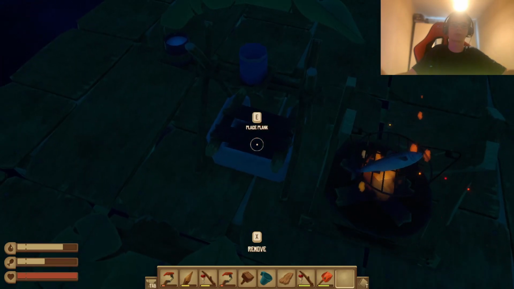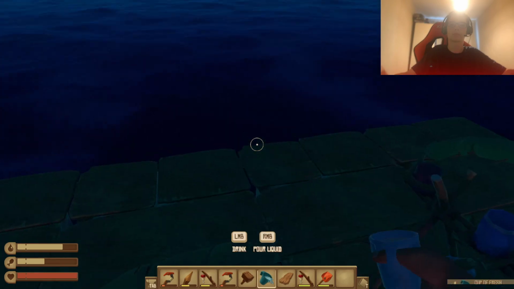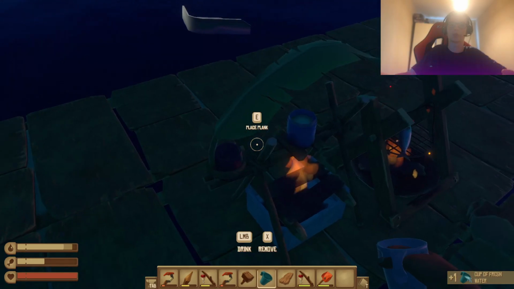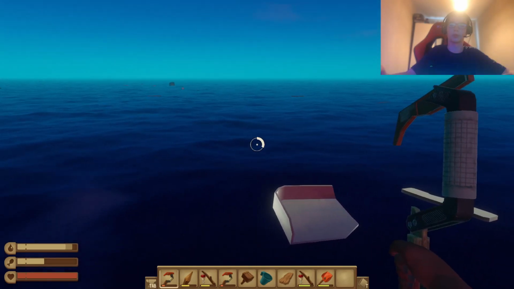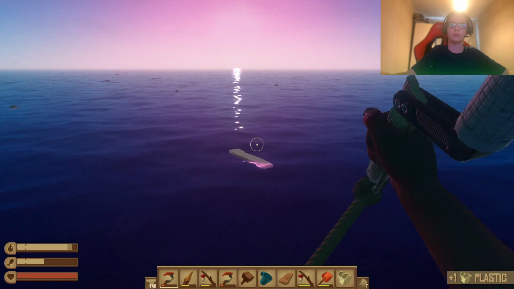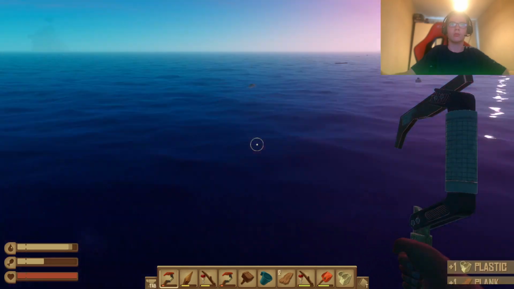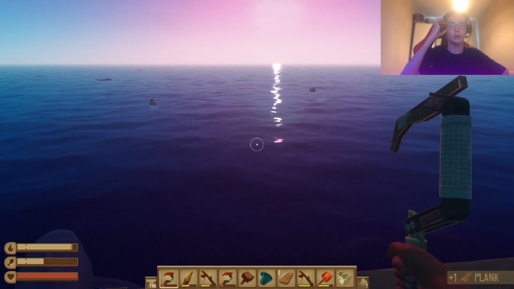Place a couple planks on there. It's still cooking, okay. Drink some fresh water. God, why can I not grab that plastic? We need more plastic. I think plastic and planks is what we need the most of right now.